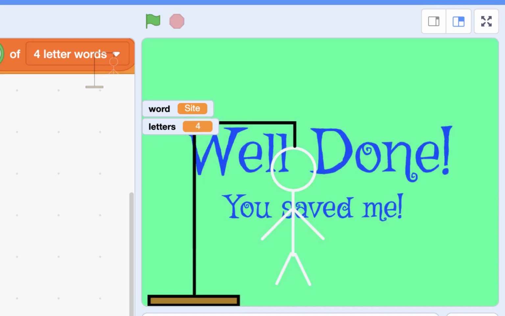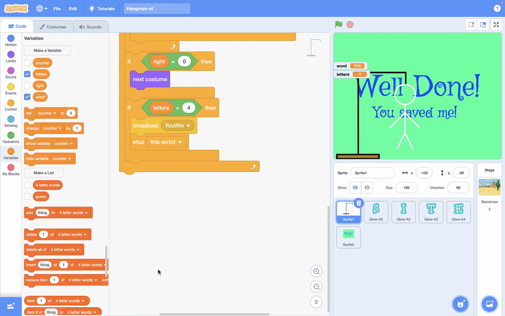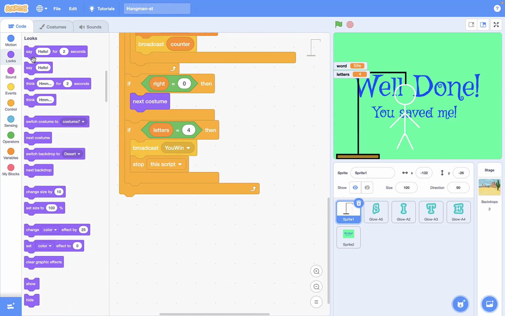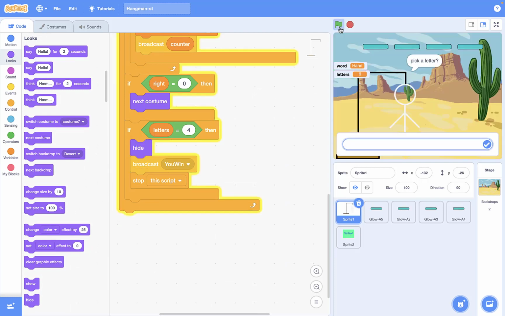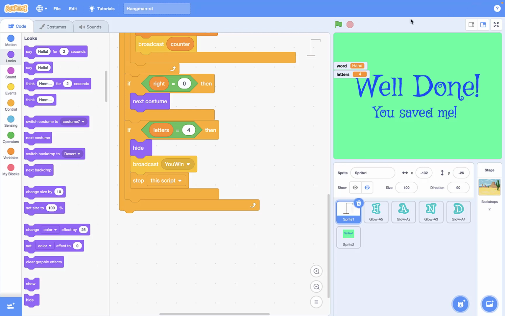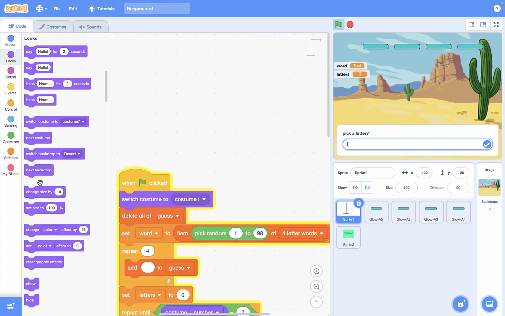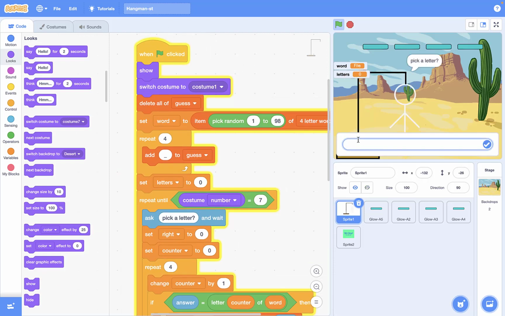Yeah, that's working properly. And we can say that we're going to hide this costume, hide this sprite, sorry. Hide this sprite. Then we're going to say, what is hand? Yeah, well done, it works. Okay, we're going to show it here. I think it's over. What's the last detail? File.